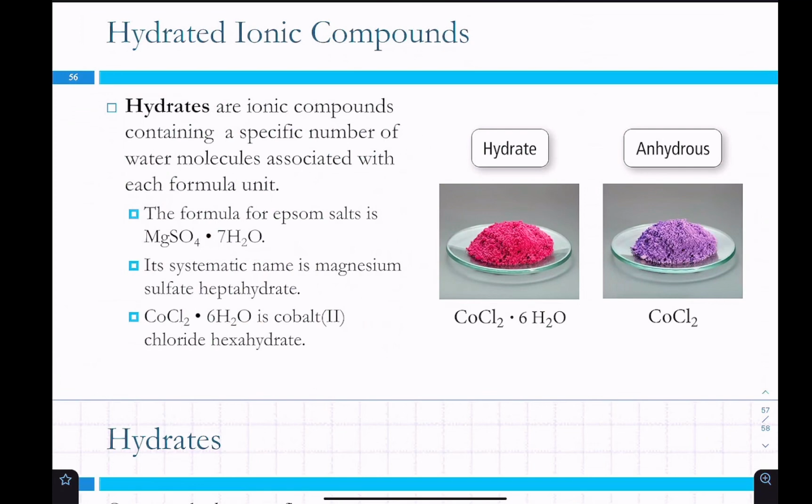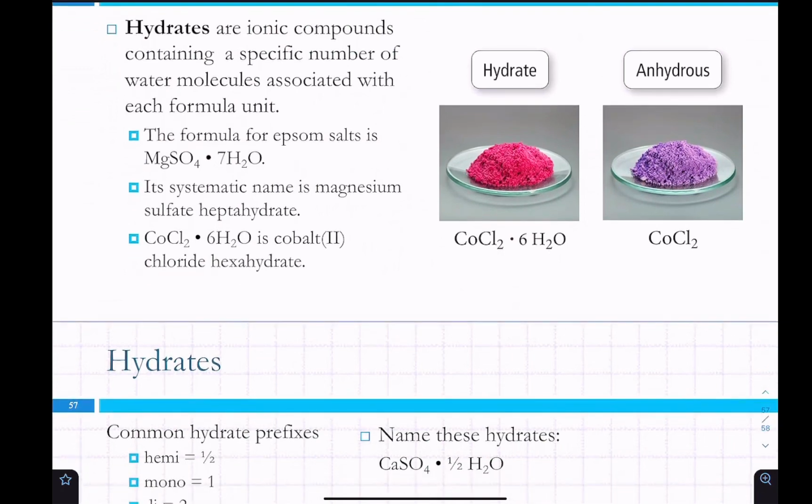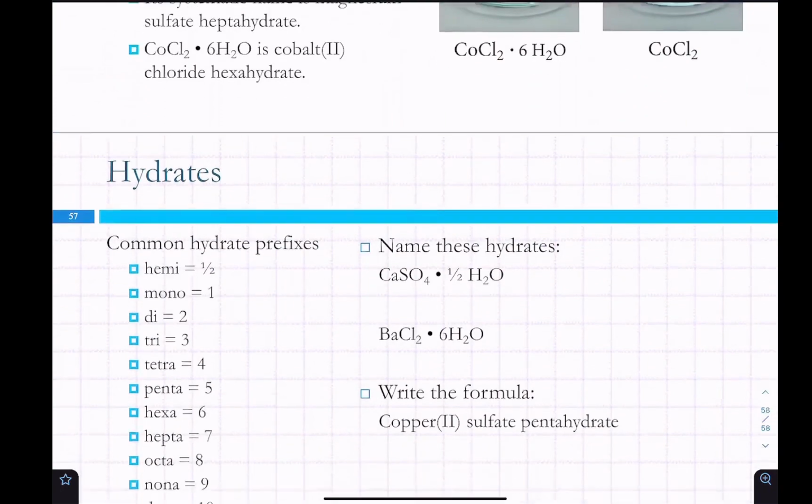And these things look different. So the cobalt chloride hexahydrate is this bright red, pinkish color. And then the anhydrous version is a much duller, more of a purple. These are probably colors that I'm slightly colorblind, so these are probably ones that are not great. One's very pink, one's very purple. Yes. Because you don't have 2 extra colors.